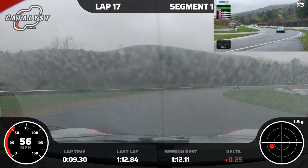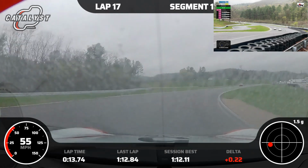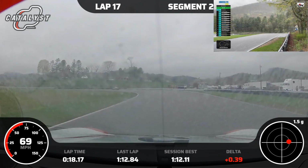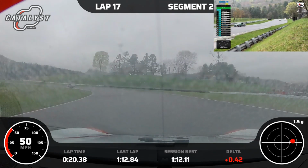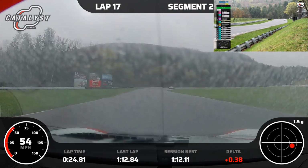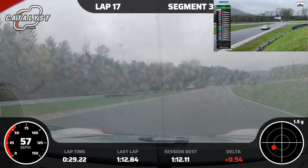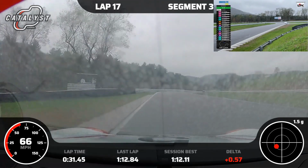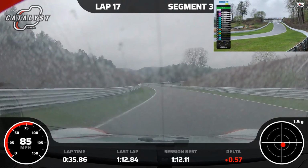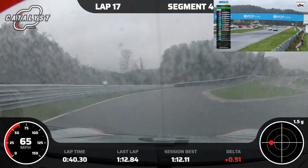Yeah, you can definitely see there goes the Alex Al machine in that 79, a little bit further back in that Spec Boxster, and that 79 coming up the hill. And again, as the weather starts to dry out a little bit with these guys, obviously they went out on rain tires, and you can see the track is starting to dry up. This is where I think John Patton and Ken Agnoff are starting to burn off some of those tires if they went out on rain tires, as this race goes on, because the rain stopped.